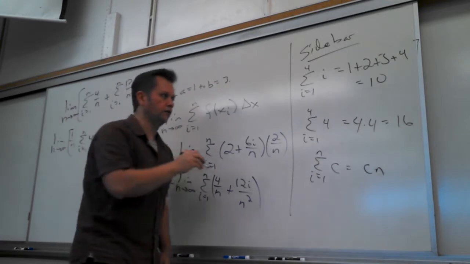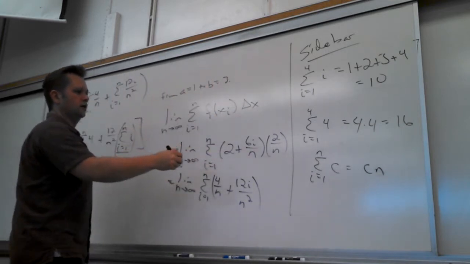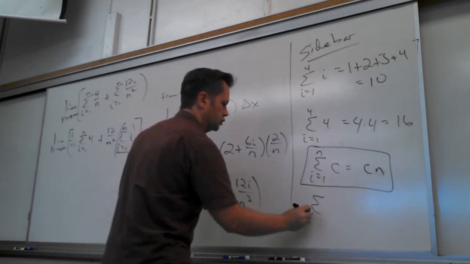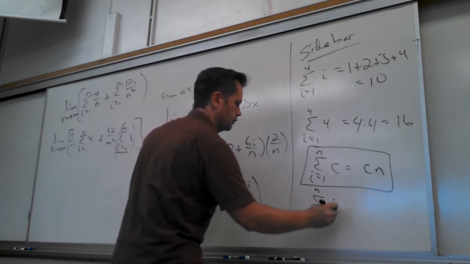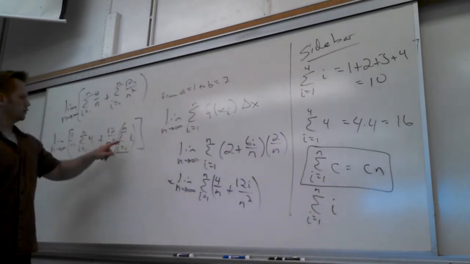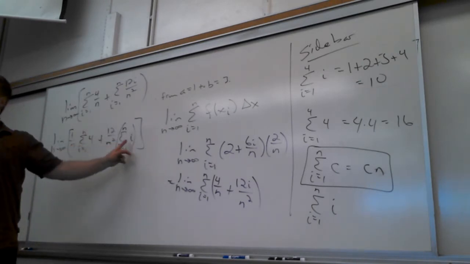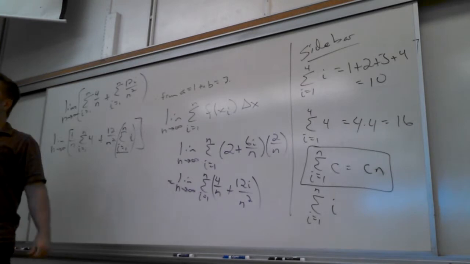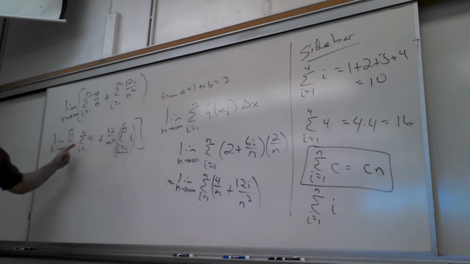Alright, so what do we have to figure out now? I have a general formula for this, that's nice. But now I have to figure out a general formula for this, because that is right there. I have to figure out a general formula for that, hopefully dependent on n, because then this is telling me what n is doing.